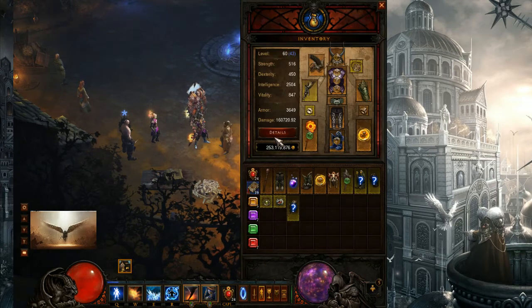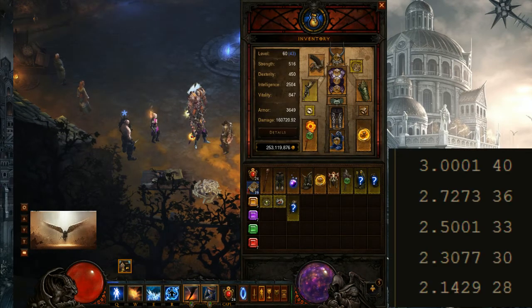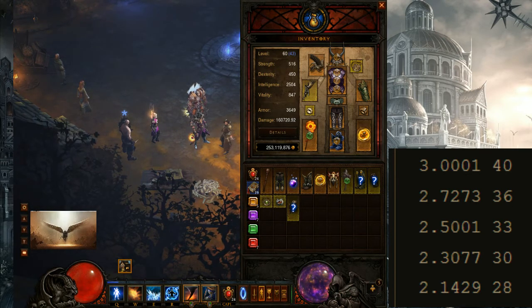So let's talk about attack speed. This is a little excerpt from some of the D3 game guide forums. You'll see here on the left the numbers are your attacks per second, and the numbers on the right are your ticks for your Wicked Wind twisters, for the duration of that twister. So basically the more attacks per second you get, the faster your attack speed is, the more ticks you can get off of each twister for its duration.